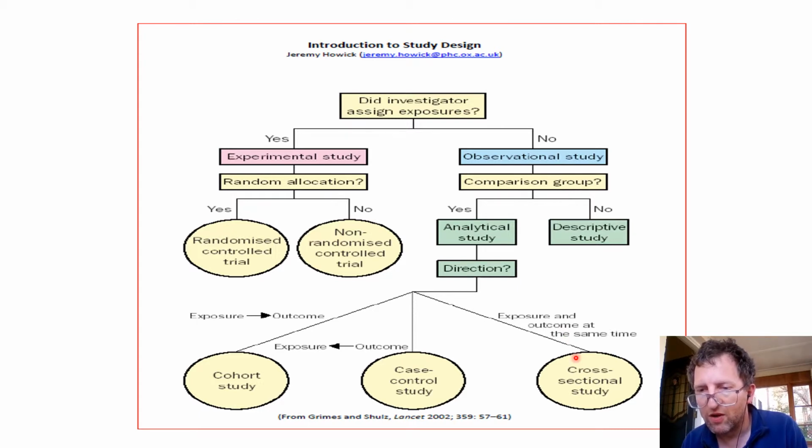And then a cross-sectional is where you have an exposure and outcome measured at the same time. So if I said in 2016, I'm going to ring up a whole bunch of people and say, have you got asbestosis exposure? And they say yes, no. And I say, have you got a mesothelioma? And they say yes, no. On that particular day, well, that's a cross-sectional study. In effect, the exposure and the outcome are being measured at the same time. So that's in a nutshell how you tell what study design a paper is. It's a nice little flow chart.